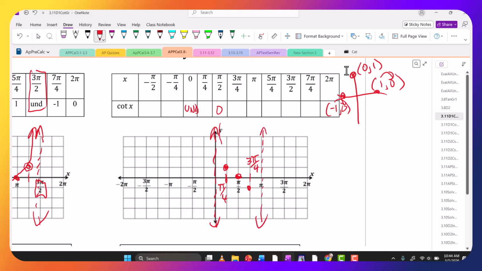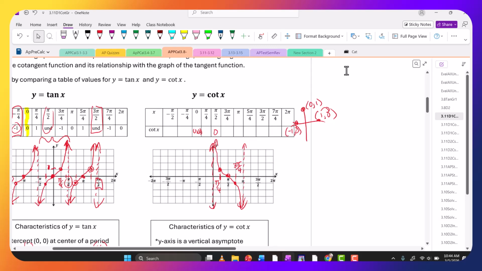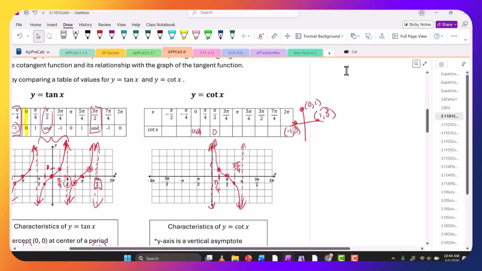So cotangent is just a little bit different. Actually, students like cotangent better than tan because the first asymptote is the y-axis and the second asymptote is the period. So it's a lot easier. For tangent, you're going to have to remember that the first point is 0, 0, and then half the period to the right and half the period to the left is where the asymptotes are. So lock it in. I saw somebody shake their head. Yes. Hopefully they got it locked in. Everyone else has to. All right. We've got to get it done.